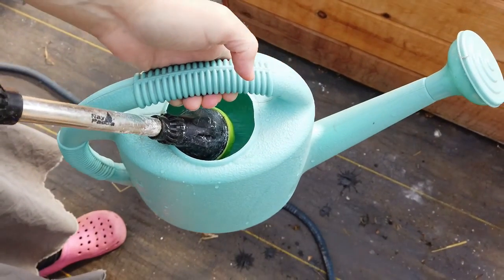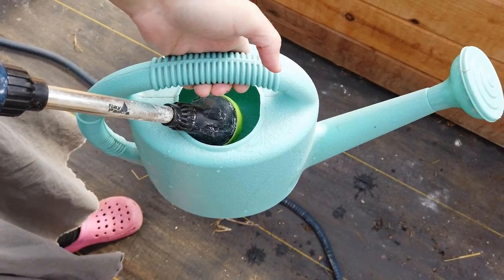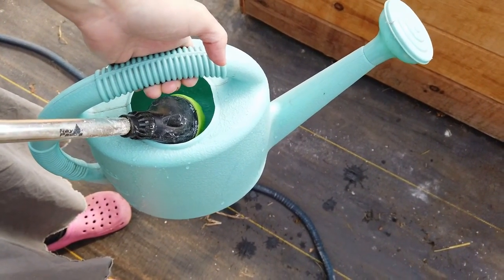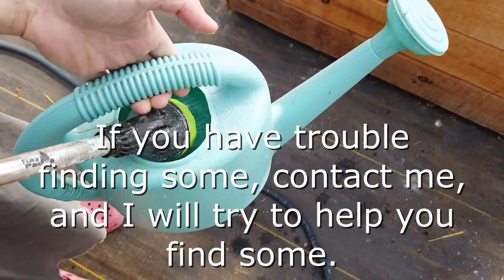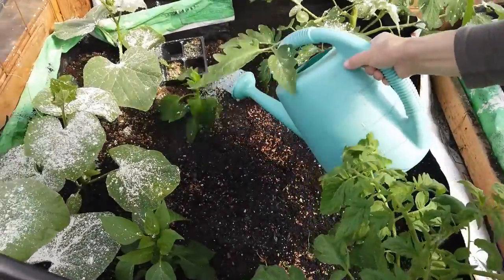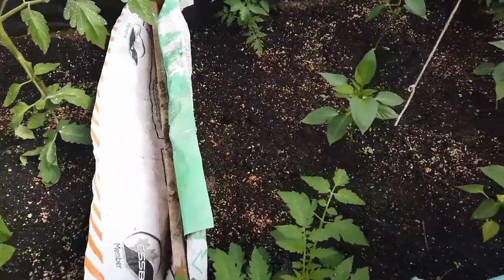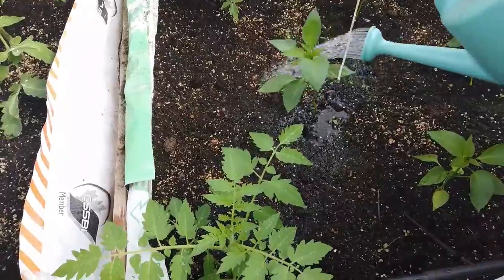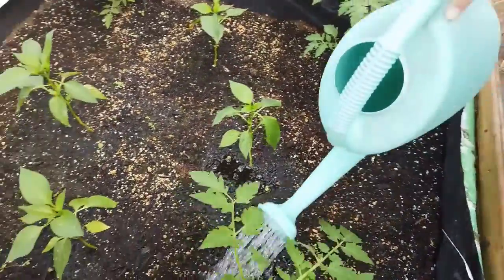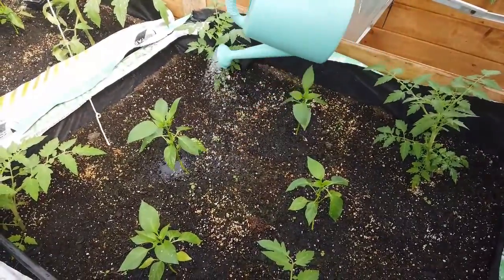So C90 is basically just evaporated ocean water. It's not basically, that is what it is. So it has all the micronutrients that our plants and bodies need. And here in Canada, at least, you can get it as a livestock supplement. We're just going to water around each plant. You can actually use it as a foliar spray as well. This is really important when they're starting to flower and produce fruit. Basically, 1 watering can is going to do a bed, probably.